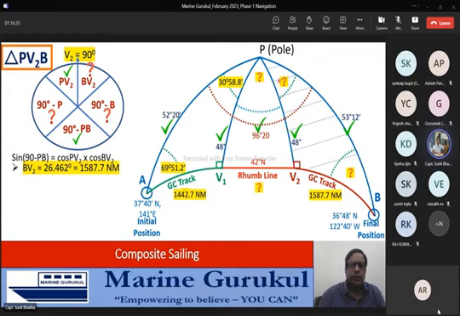Now we write down the formula for angle P of the triangle. So here is the formula, product of the tangent of the adjacents. Put the values. Angle P comes to 33 degrees, 58.9 minutes, and the value of the P goes into the diagram. Again, had the longitude of V2 been asked for, we could have applied this D long to the longitude of B to get the longitude of V2. Not required, so not being calculated.